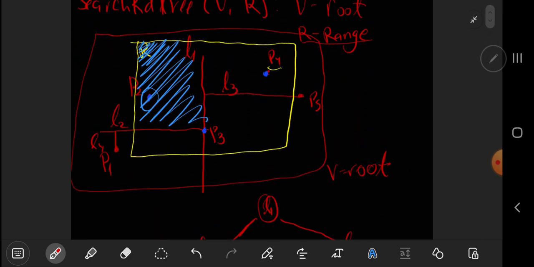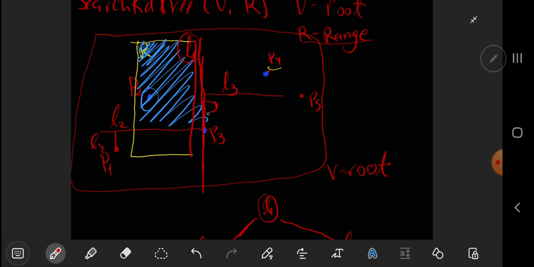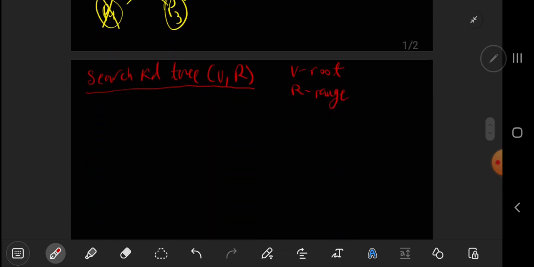And just for another thing to look for, let's say I change the range now, and the range is just this. Okay, this is the range. What I wanted to show is that now when I will be on L1 and I will go to the right, I will see that it doesn't intersect, so I won't continue with the right side. So this helps me in pruning part of the tree. Okay, so we'll see this idea.